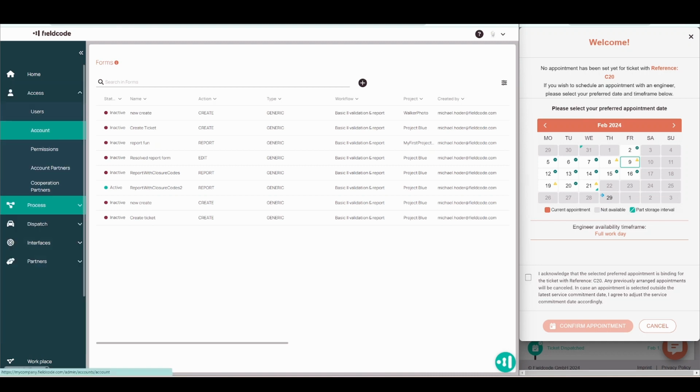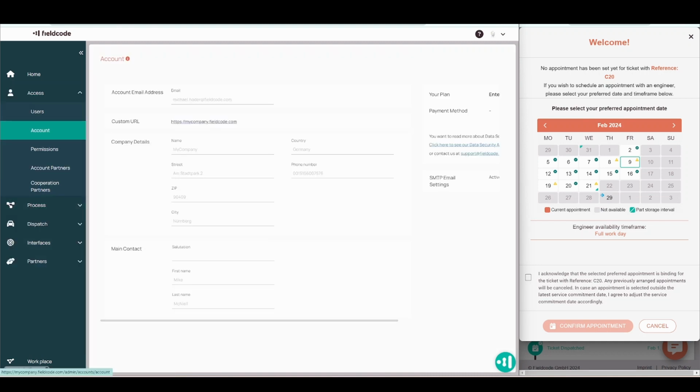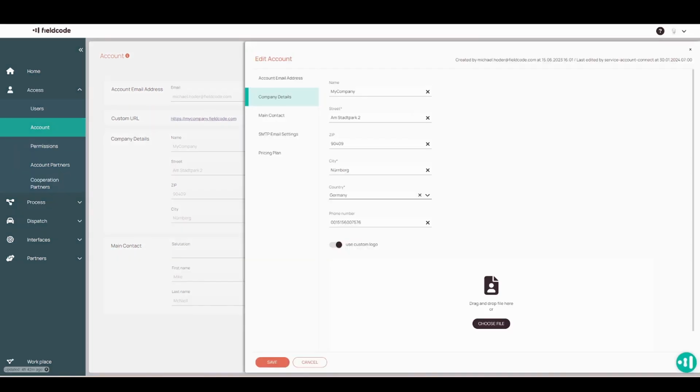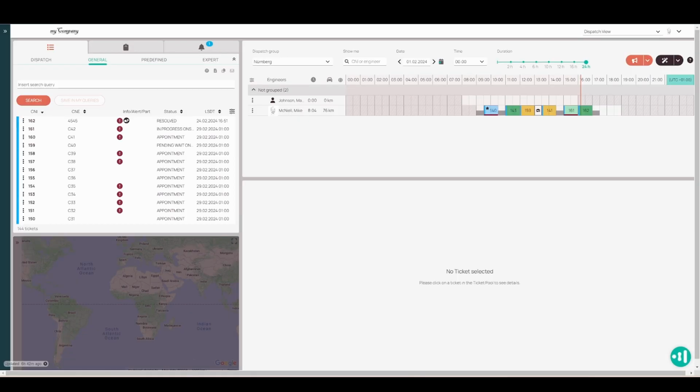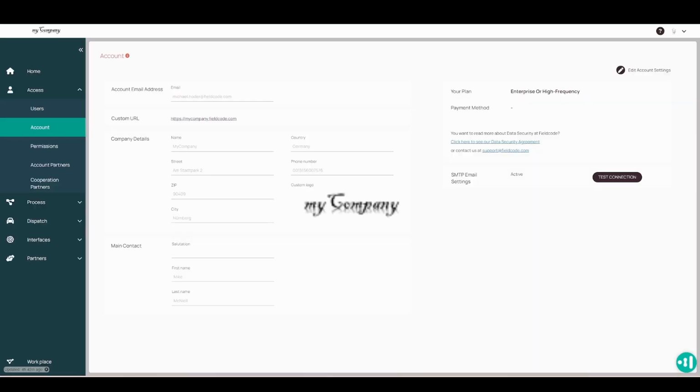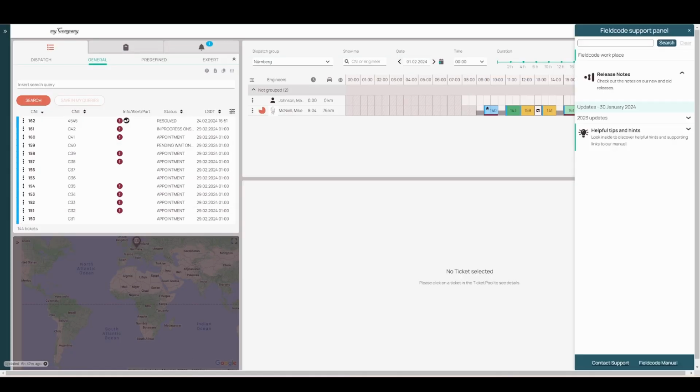branding for your account. We have our little logo here, but maybe you don't want that logo there. Maybe you want your own logo. We now offer the opportunity to add your own custom logo here. In this case, I created a nice little ugly one here. So for my company, you see it populates and overwrites the field code logo here. Same with workplace. So now you'll have your own branded account to use and share amongst your employees. All right. Logo.